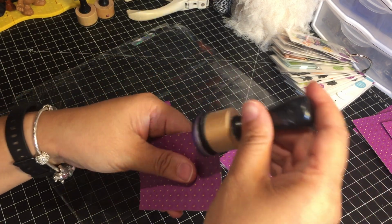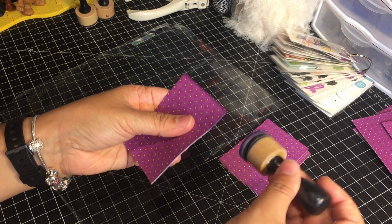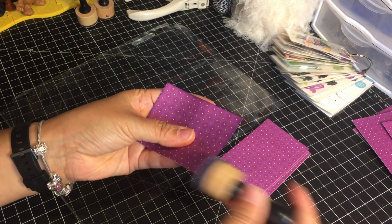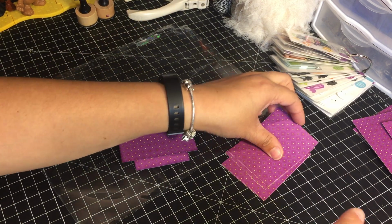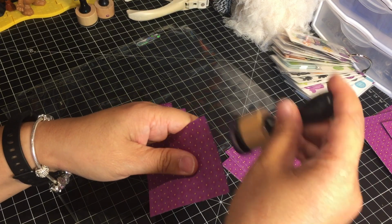9 of the pockets. Now sometimes with my pocket letters, that center pocket, I make that into a shaker, but I think this time around I want to actually do something other than a shaker.